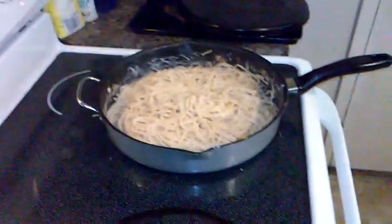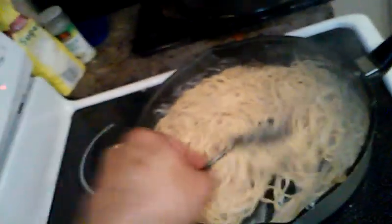Alright, now I'm going to set my lamb aside. I'm going to cover it. I'm going to take my pan here. I'm going to pause it so I can get another pan. I'm going to add my noodles to my pan. I'm going to toss that in there. I'm going to ask my wife to give me my sauce. And I am finishing off my noodles in the same pan that I cooked my lamb in, along with my Alfredo sauce. And I will show you the finished product here in just a minute.